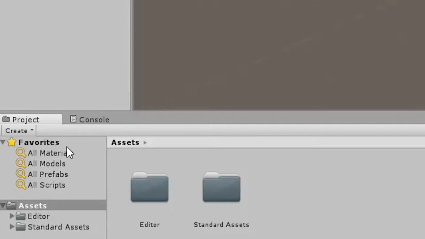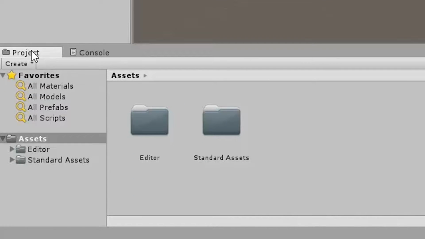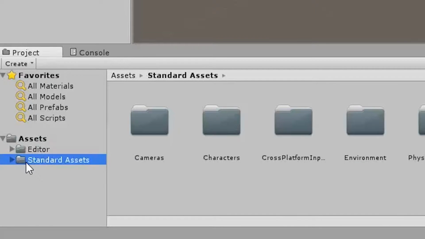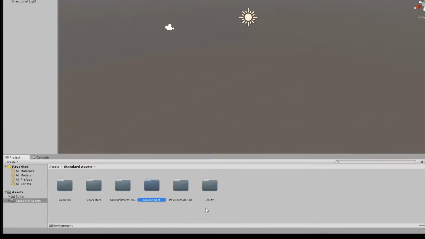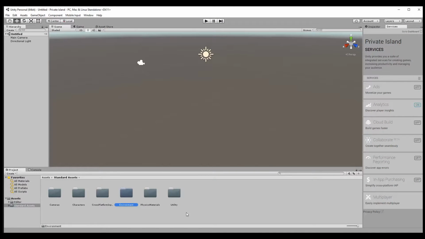If I come down here towards the bottom, there's a project panel. And in the project panel on the left side, if I had favorites, they would be listed underneath the gold star. But basically, all of those assets that we just imported are now available, and they show up here in standard assets. Here are the cameras we imported. There's the environment we imported, and some of the other folders are assets that those particular asset packages also come with. All the things that you can add to your game space are in this project panel. They're not there yet, but we can double click on these or drag them or add them to the hierarchy and add them to our game.